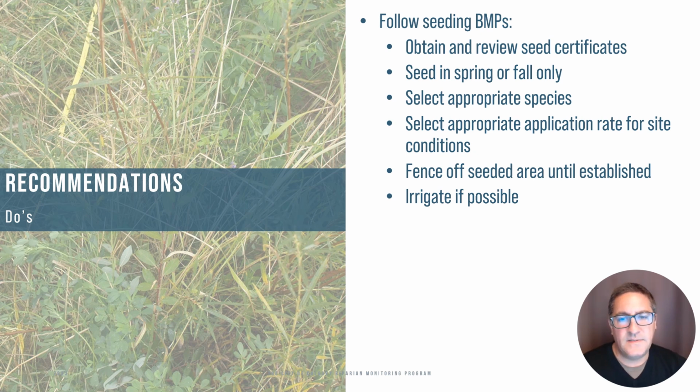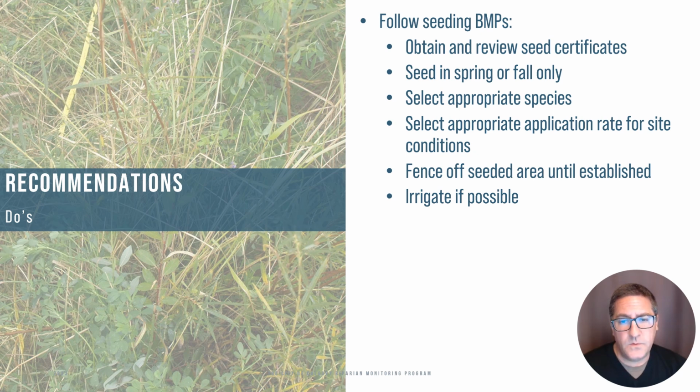Also, it's important to seed only in the spring or fall. Summer seeding should be avoided because it doesn't provide enough time for your native species to establish their deep root systems. It's also important to select the appropriate species, which can mean species with proven track records, as I've talked about here, or focusing just on native species in general that you have other experience with that do well.